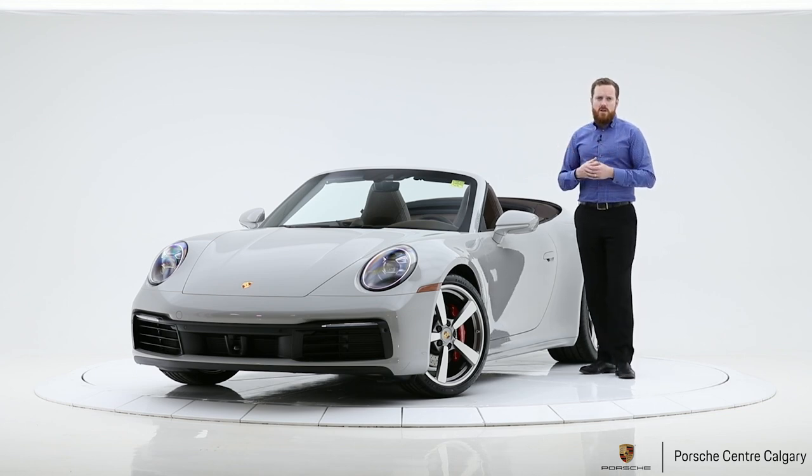For the trim in the car, we chose brushed aluminum, which really speaks to the aluminum faceplates of the Burmester audio. As soon as you open the doors, you're greeted with that big Burmester speaker grille, and the brushed aluminum trim throughout the car complements it beautifully. We also did the leather sun visor — everything is leather, including the seatbacks — and chalk stitching to tie the whole package together.